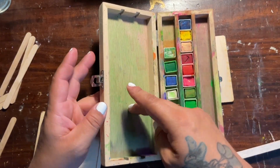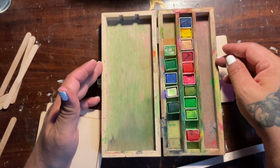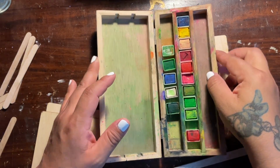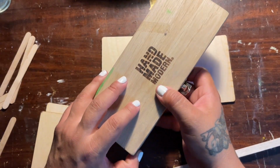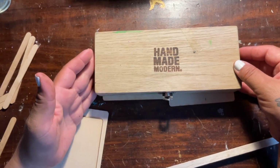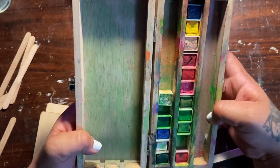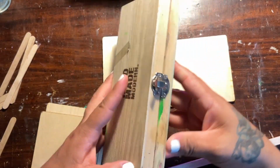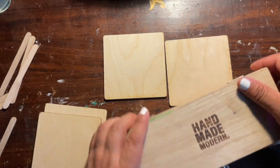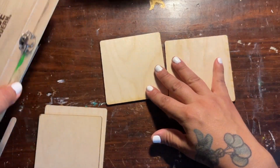But I was going to say there's a lot of wasted space here. And I like the concept that it's made out of wood. I don't like that it's so thick because, I don't know, but I do like the size. I kind of like, I don't mind the thickness. Actually, I think maybe I can use this. Look. Yeah, maybe we can use this. Okay, let me show you what I was gonna do.